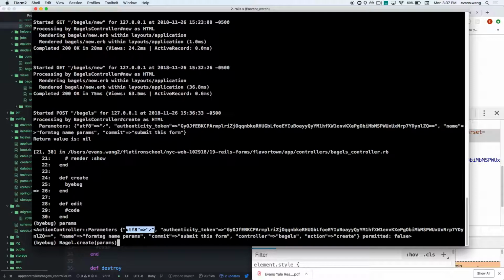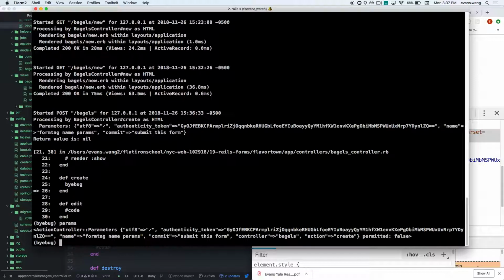Well, I'm getting the UTF, I'm getting authenticity token, I'm also getting name, which is one of the fields that I want, right? I'm getting controller, I'm getting action, and we did not create an input for toasty, so that's just not coming through. So I can no longer use just params here because of all these extra things coming in on the params. That make sense? I want to be able to somehow isolate only the attributes that I want. I want to be able to create a nested attribute. So what would that look like?